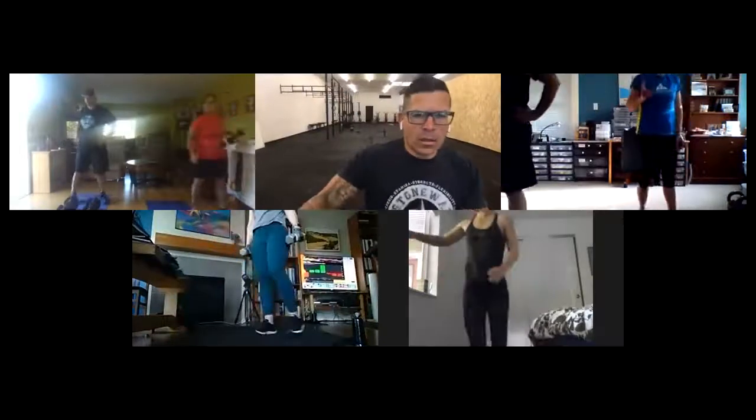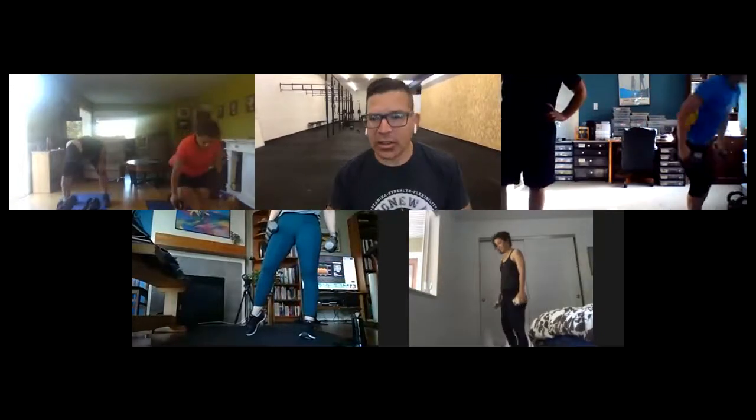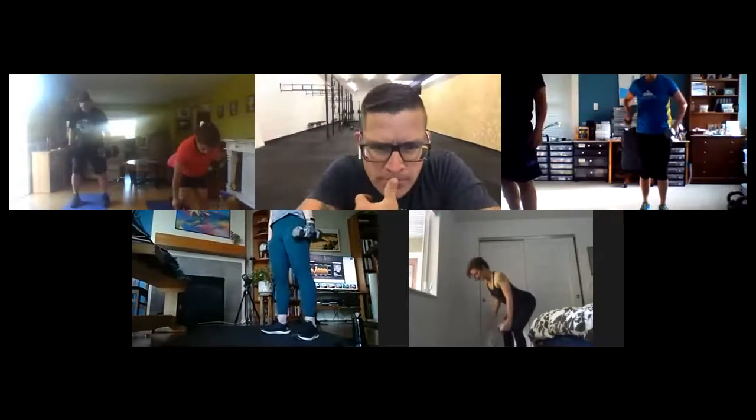It is 1 rep, both sides? 1 rep each side, yes. So it's going to be 12 total, right? So each side counts as one. Yeah, keep that back flat though.